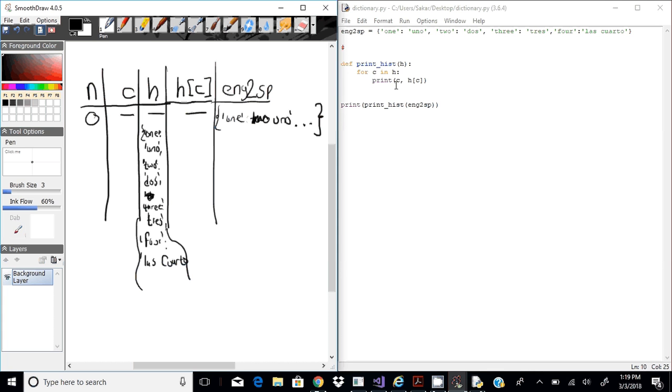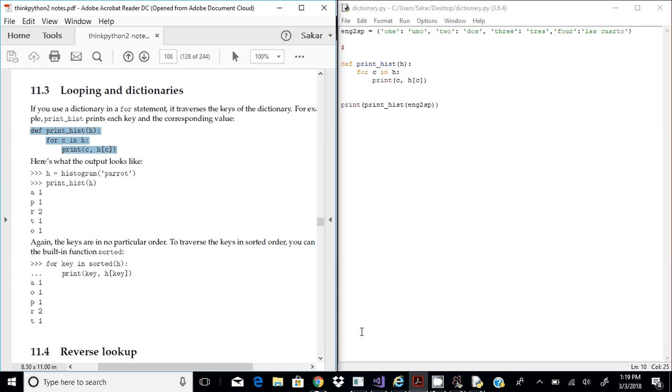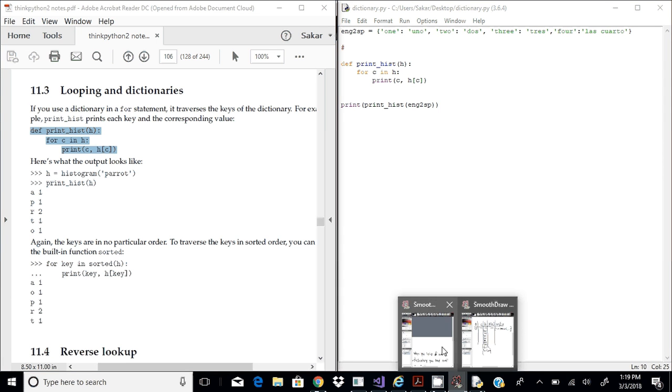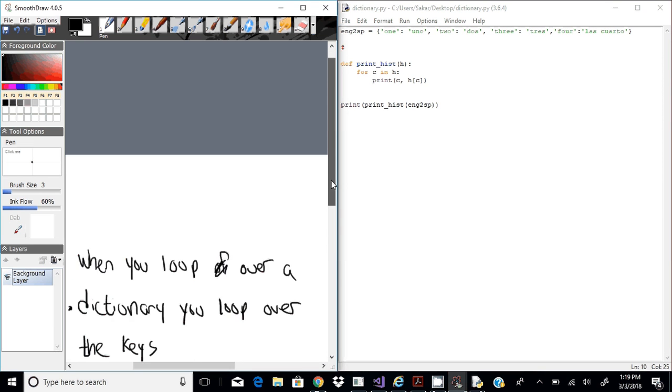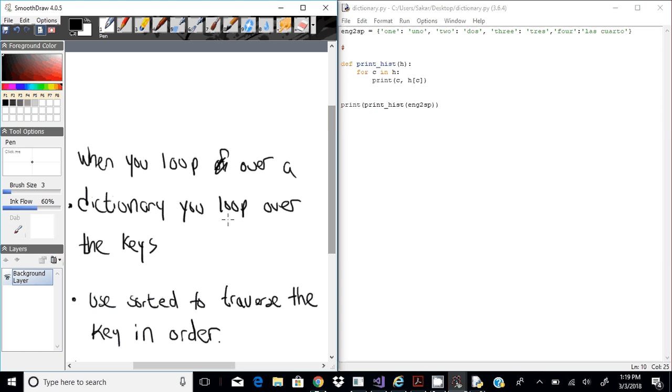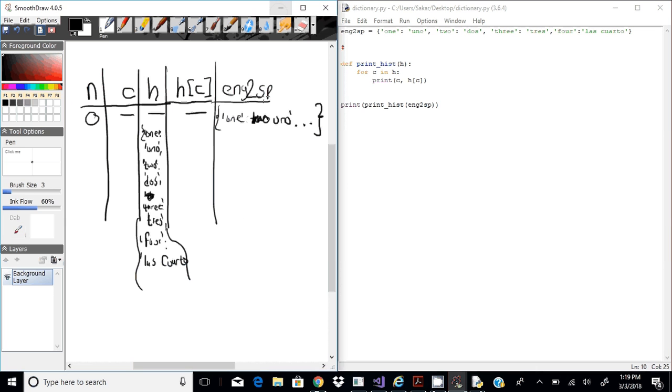So now for C and H. C, remember what we said? When you loop over a dictionary, you loop over the keys. So for C, now C is equal to 1, not uno. Now you have print C, comma, H of C. What is C?